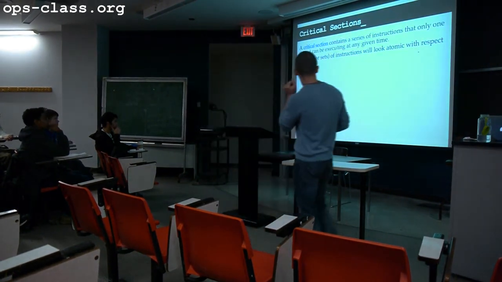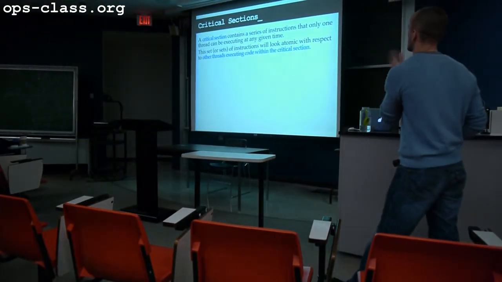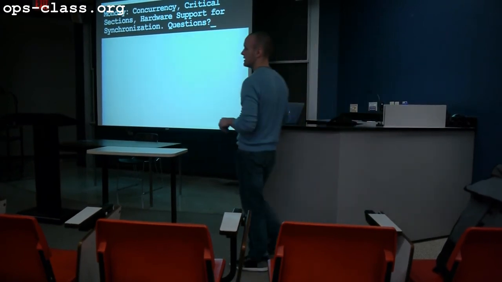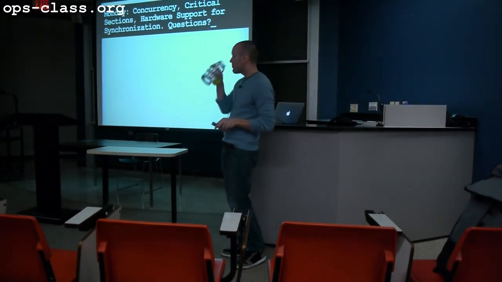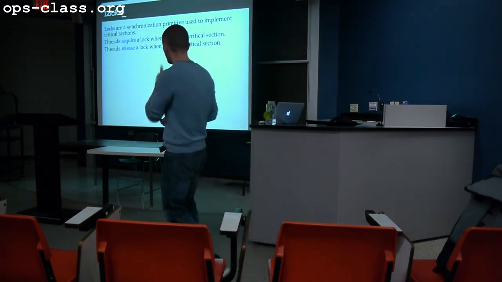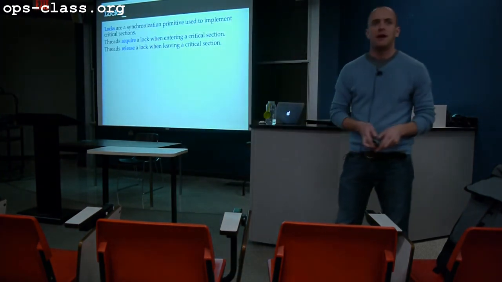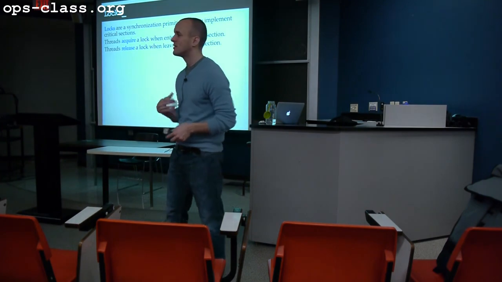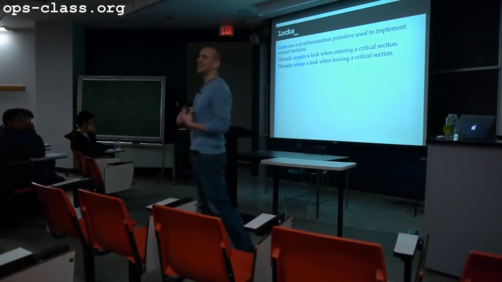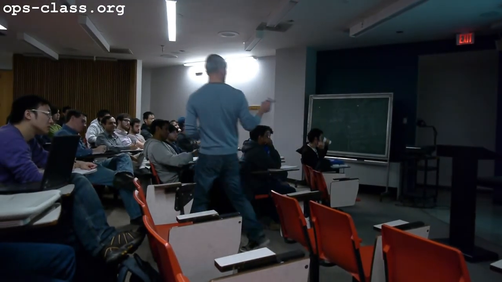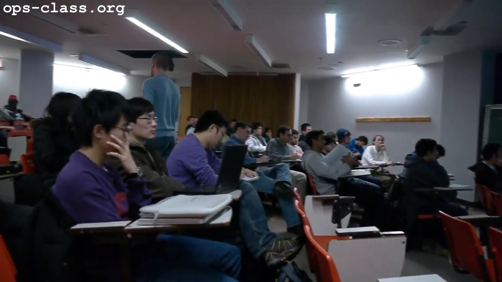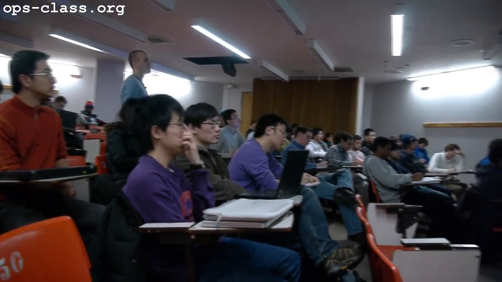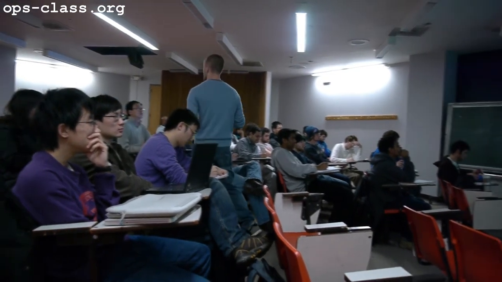So let's see. Okay, I think we've basically done this. Maybe I got out of order. Any other questions about concurrency and critical sections in particular? All right. So at the very end of Monday, we were going through this bank example, and we're going to go back to the bank example in a minute, just in case anyone needs any more hints about what I'm lacking in my own life. What we came up with at the end was an example of using what's called a lock. A lock is a very common and very basic synchronization primitive that is used to implement critical sections.